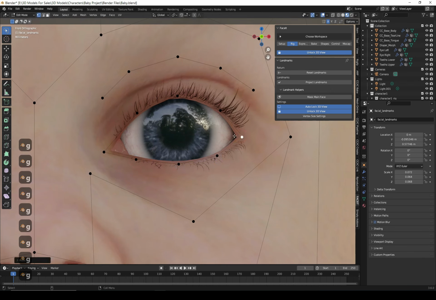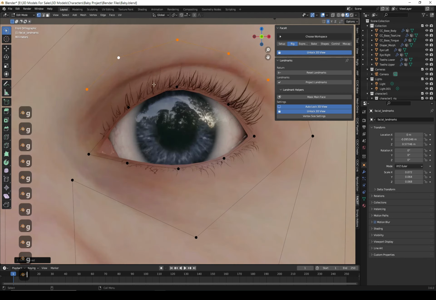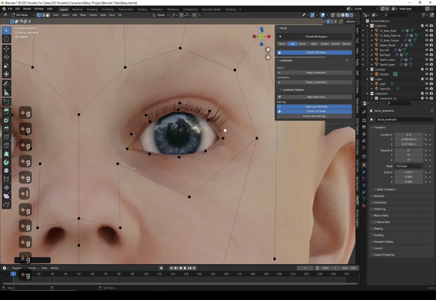And this point should be a little further from this point, but these points must be closer to the end. For these points, select any point, press L, and then move these points close to the eyelashes. Just grab it and move it a little down. We can also move this one to the downside, so later on our eyelashes will move with these bones or with these points.